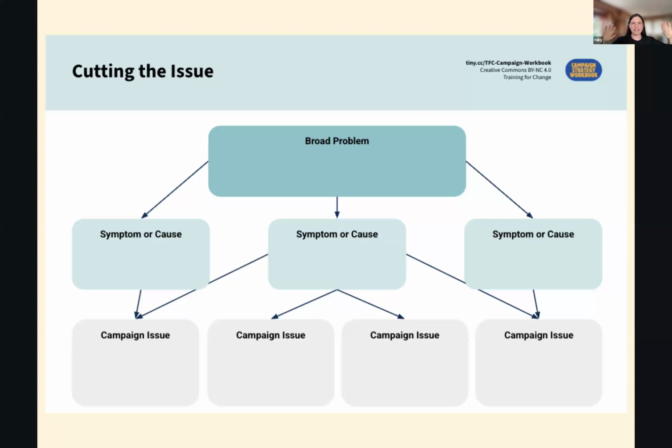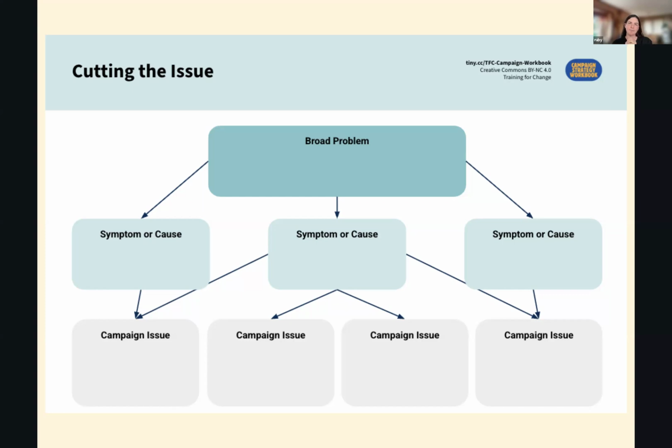You put as many things on the board as you can. I'm a big lover of the old post-it note, but you can also use online tools like Miro, or there's so many online tools. I think in Google Docs you can do drawings as well. Or get out a massive piece of paper, my favorite, because then you can move things around. You want to get all the different symptoms or causes upholding the barrier out. And then from each of them, you might think, what are the first steps we could take that would address that symptom or cause? What would be the thing that would help create the conditions for the next evolution, or the next bit of progress?